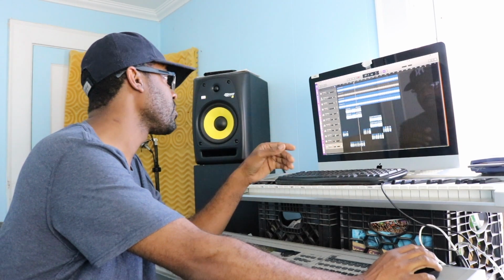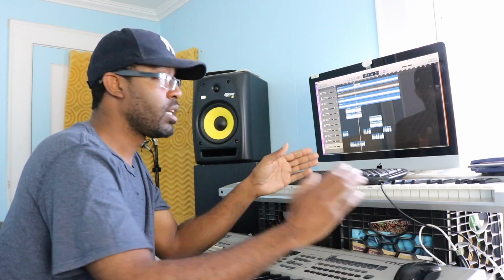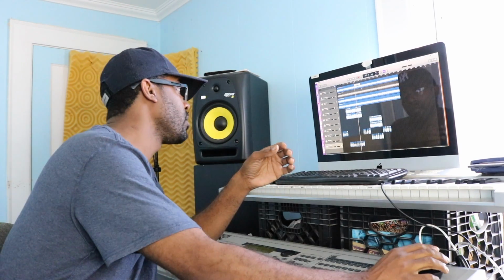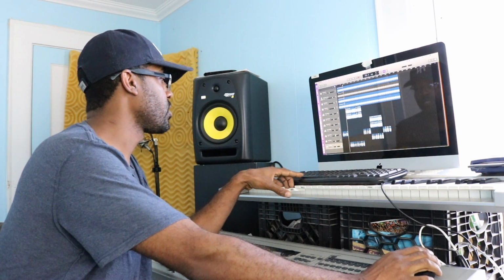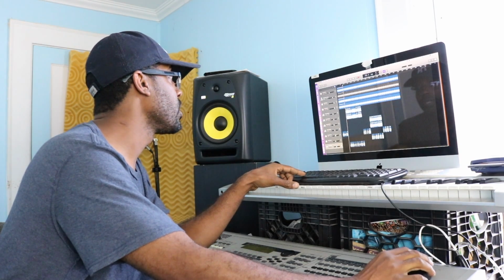But I'll start right towards the end of the verse going into the hook, and you'll hear a sound come in that I added in there just to lead into the hook part. And I'll show you what I'm talking about. Actually, what I'm going to do is start from the beginning of the verse so you can hear it. Here we go.